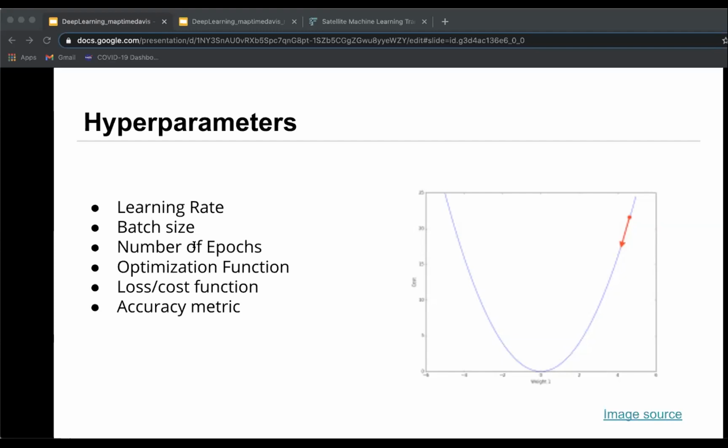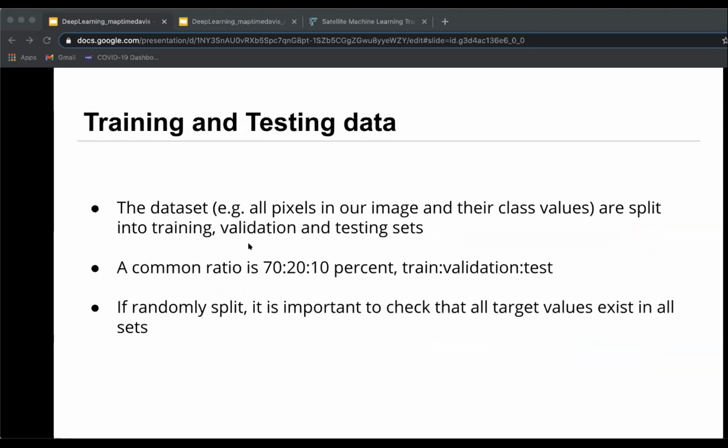The optimization function is really important. It's what we use to change the attributes of your neural network, such as weights and biases, in order to reduce the losses. The loss function, which is also known as a cost function, measures how much the model needs to improve based on the prediction errors relative to the true values during training. And lastly is the accuracy metric, which is used to measure the performance of our model, right? So for example, a pixel to pixel comparison for agreement on class.